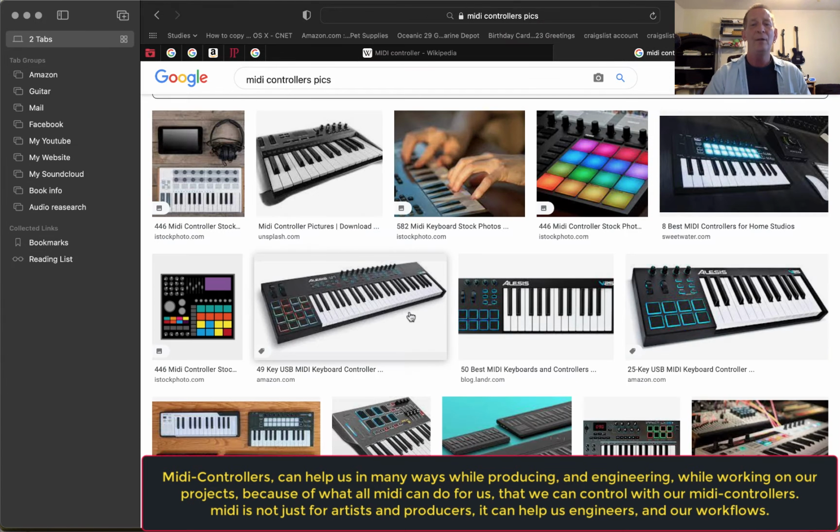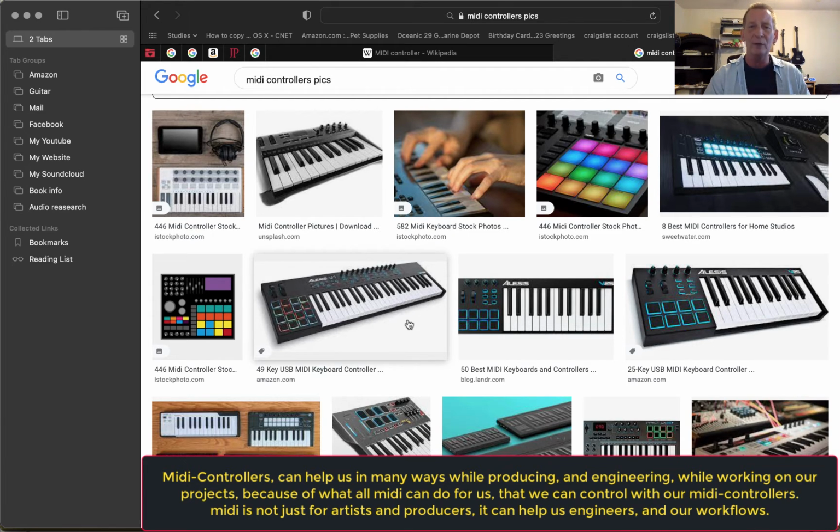Second of all, when you get a MIDI controller, you really want to get a MIDI controller that's suited for what you do. There are mountains of them, but I do suggest if you're a small home studio or a small professional studio to get a good one, because they can do a lot of different things.